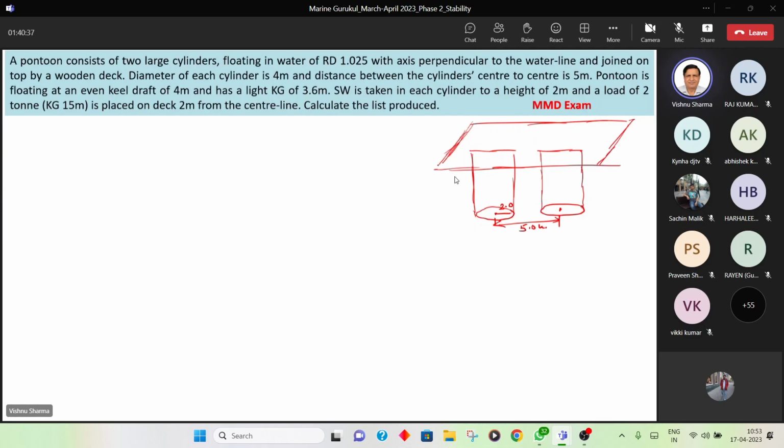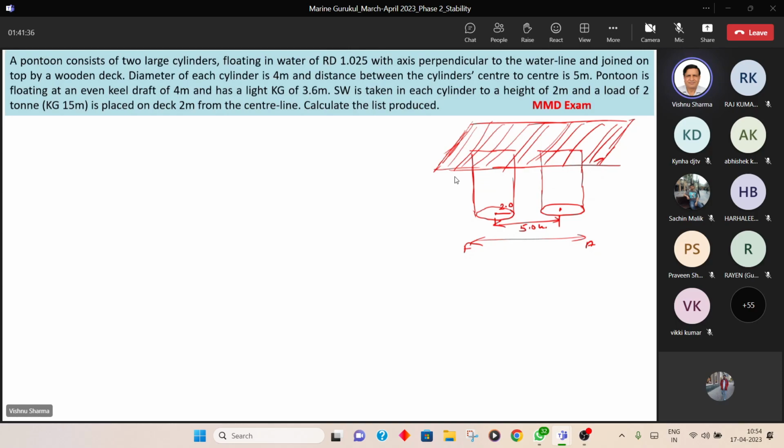See, many things get resolved when you make a proper diagram. So here is the deck, guys. They are connected by this deck. Now, obviously, guys, which will be the fore and aft line of this pontoon? This will be the fore and aft line. Why? One side forward, other side aft. Because when you drag this pontoon, you will have lesser resistance to water in this condition, when one cylinder is behind the other. Otherwise, when you pull it the way it is drawn, then it becomes athwartship. Correct? Normally when you drag a pontoon, its fore and aft direction will be determined either by the length if it is given, or by the side on which the lesser resistance is offered. So do you agree why I have called this fore and aft?